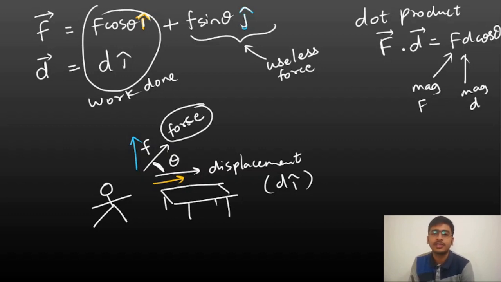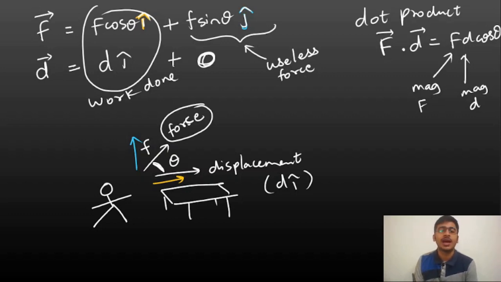So we have studied how dot product works not only in magnitude angle form but also in component form. In component form, you multiply i cap with i cap, then you forget the direction. Similarly, I multiply j cap with j cap. Since I had no displacement in j cap, the j cap F sin theta was multiplied with this 0. So F sin theta times 0 was 0, so I don't have any components here.